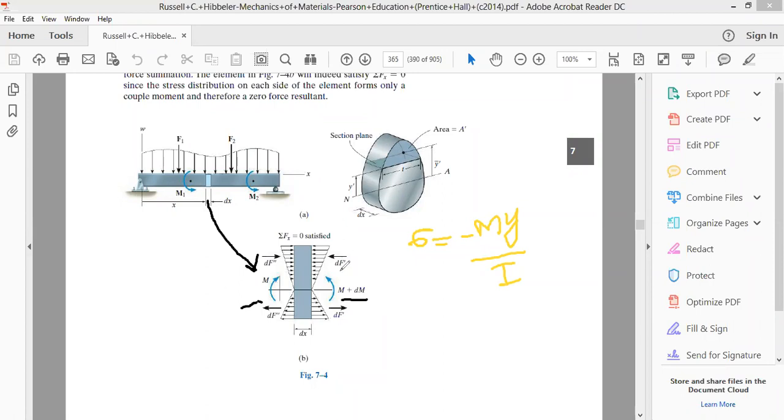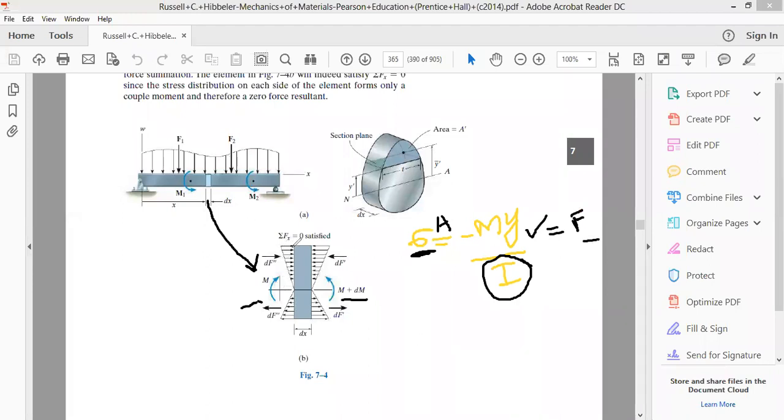Now, look at the left-hand side. The moment acting on this very face of this cross-section is equal to M. Therefore, the value of this normal stress will be equal to My divided by I. M is the bending moment on the left hand side, y is the distance from the neutral axis, and I is the moment of inertia. As we measure a distance above the neutral axis, y is negative. Therefore, as y is negative, minus minus becomes positive, that is, sigma becomes positive. If you multiply this sigma by the cross-sectional area, that is this total area, that gives you the force. So sigma into A is the force.